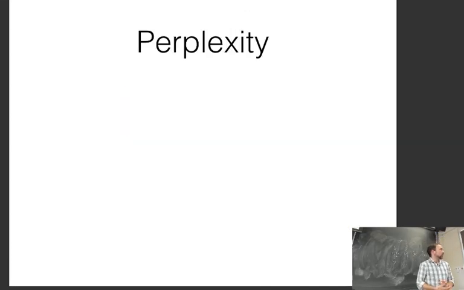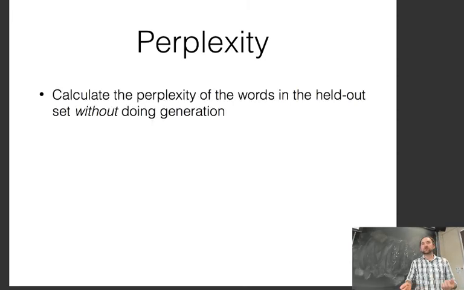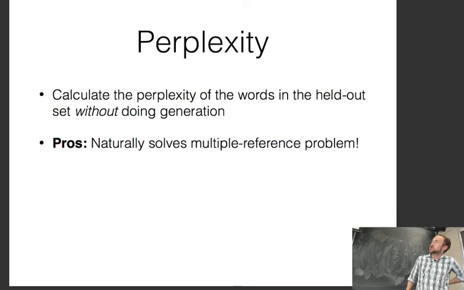Finally, one thing that I don't want to entirely discount is evaluating your models based on perplexity. So perplexity we mentioned before in language models, but I think it's actually a reasonable choice for evaluating, for example, language generation models. The advantage of it is that it naturally solves the problem of having inconsistency in references. Sorry, actually I intended to write about the multiple reference problem, but I realized I forgot it in my slides.